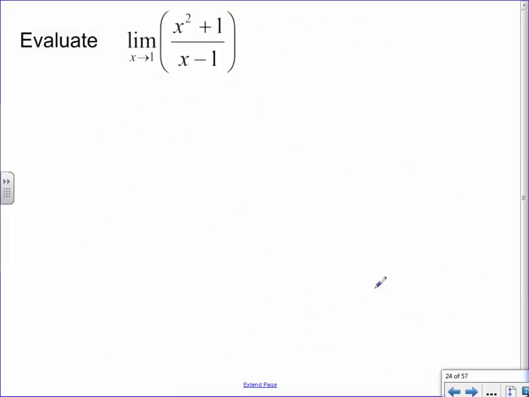But I'm going to move on to the next example and try this one. And I'm going to go a lot faster now. So now that I've kind of done the basics, I'm going to go faster. So let's do this example. I could try to plug in 1, but first thing I notice, if I plug in 1, not doable. So I'm going to use either some limit rules, or I'm going to try to factor.